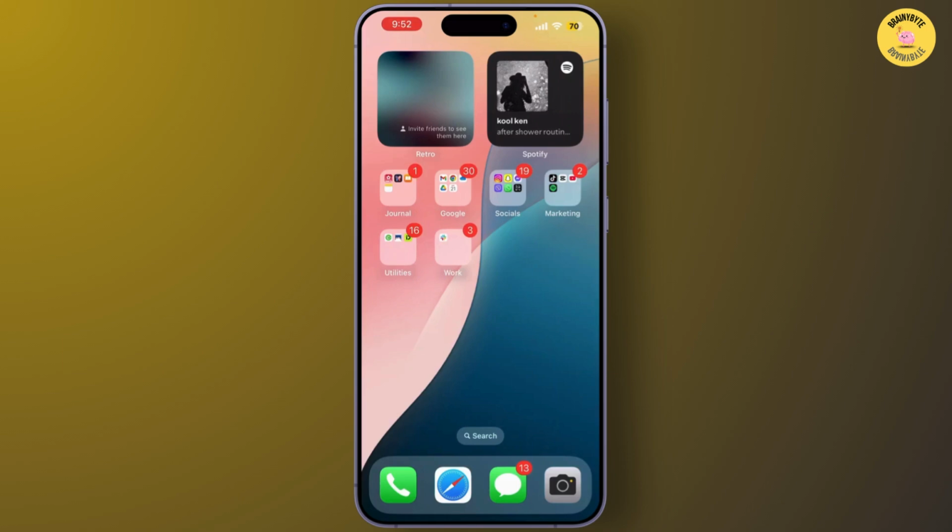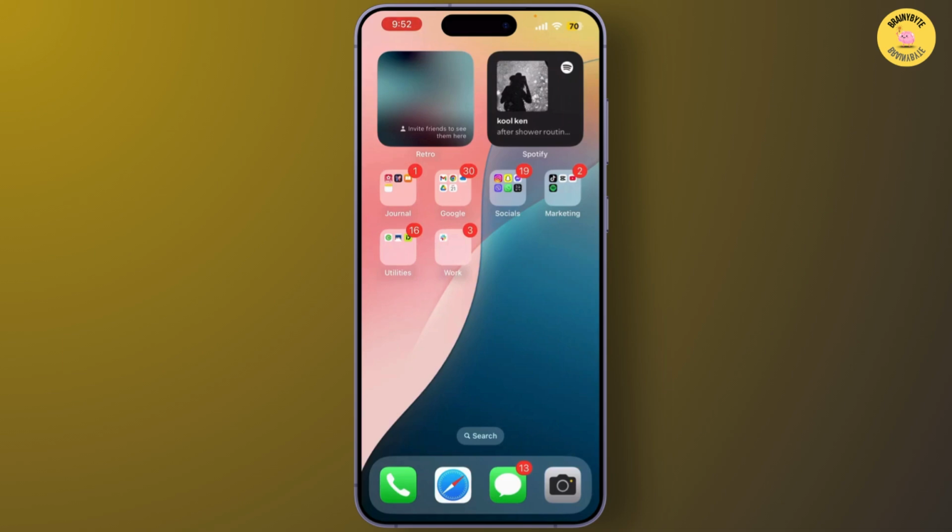Let's get started. Going live on TikTok doesn't always mean showing your face. There are plenty of ways to host a live stream while keeping your face off camera, and I'm going to walk you through a few different methods that work great for this. The first method is perfect for those who want to share the screen but not themselves. If you want to go live while showing a presentation, tutorial, or even just browsing, here's how to do it.